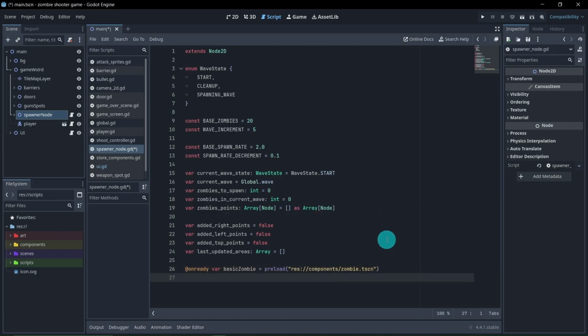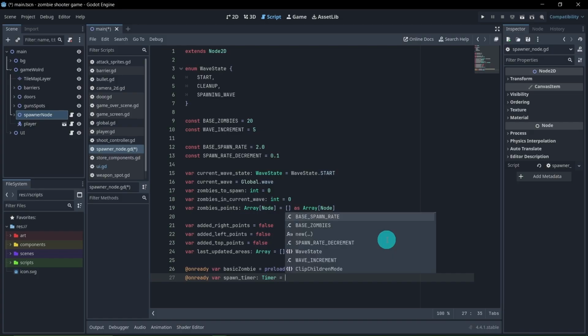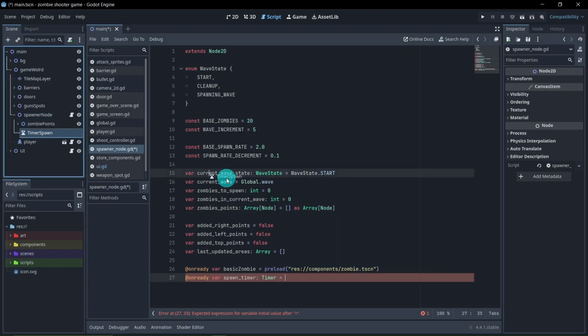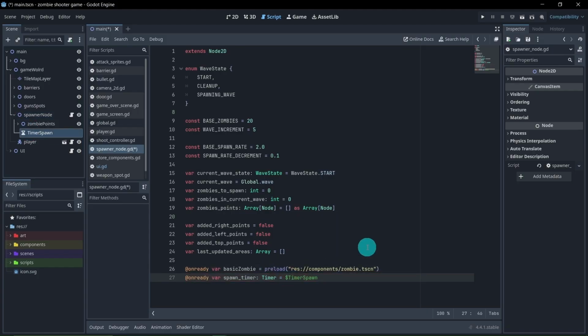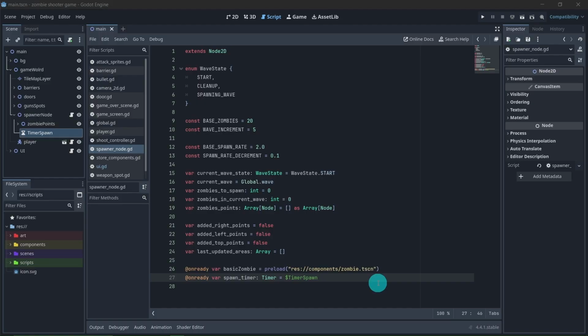And then our final preset variable will be another onready variable, spawn_timer. We'll make this a type Timer, and set it equal to our current spawn timer inside our node right here. And there we go. So these are all of our starting variables. Make sure you have those in there. Remember, you can always check the source code. Let's carry on to our next couple of functions.